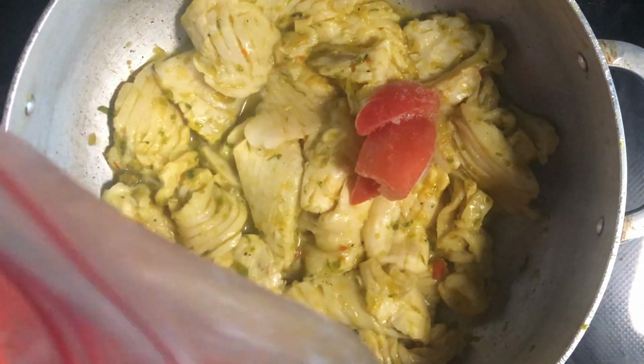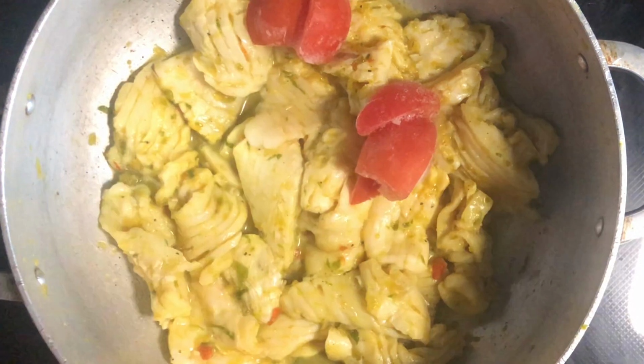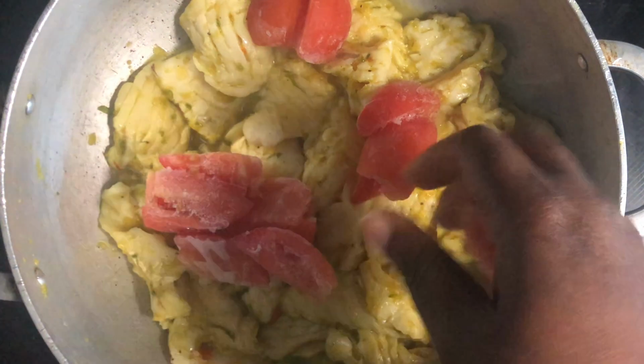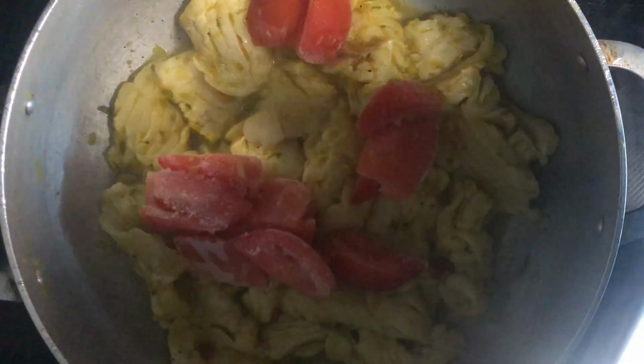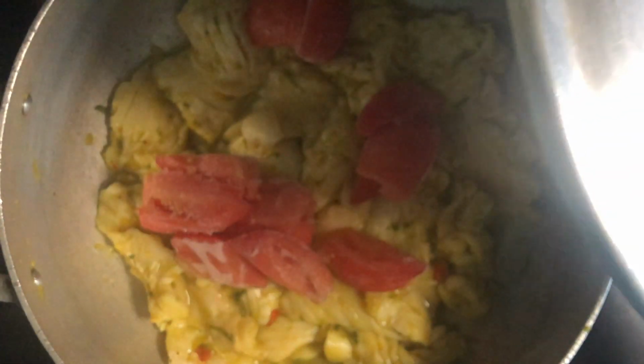What I will do is just add some of these frozen tomatoes, because I like to buy tomatoes and just freeze them. That way, I can cut them up whenever I need. I'll just take a few out. Okay? And this is going to help to give this a nice color. Okay, so this should be fine. So I'm not adding any water now. We're going to just let it cook in its natural juices. And then I'll come back and show you what I do next.